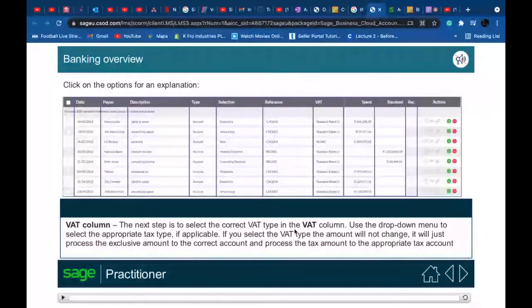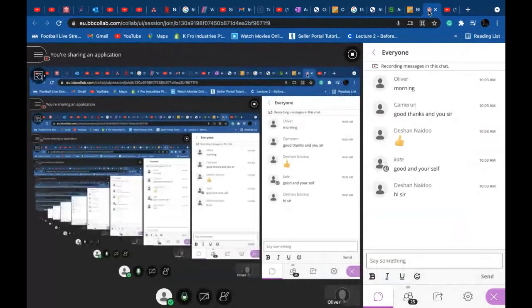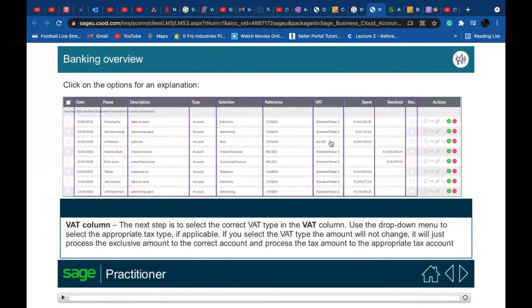Okay, and this is why it was so important for us to do your accounting first, because now you see that, hey, if you didn't know what standard rated is, or whether something is standard rated, there's no VAT on it or it's exempt, what were you going to be doing here? Okay, now you use this drop down menu to select the appropriate tax type if applicable. If you select the VAT type, the amount will not change.